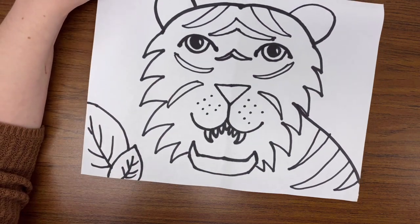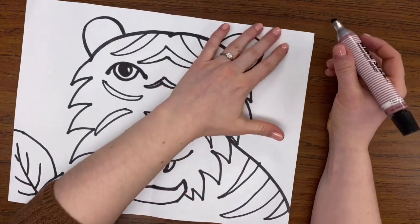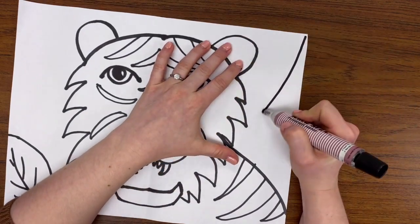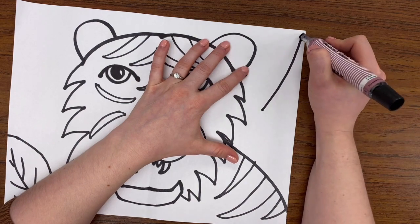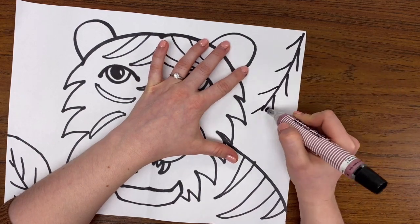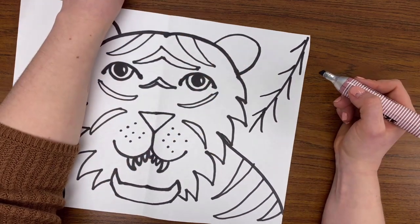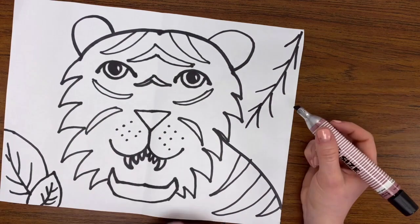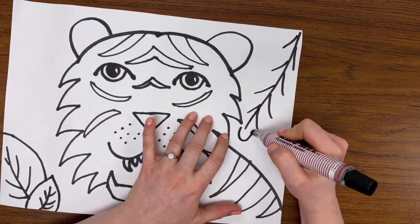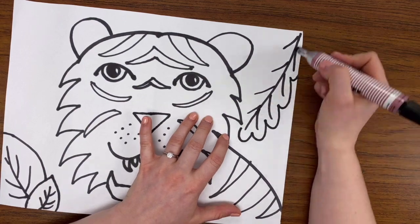Looking good. Let's see what else can we add to this. This area is kind of blank. Let's add a big leaf right here. Let's start with a big straight line. We'll add those stems. Let's draw a different type of leaf. Let's draw a leaf like this. Make a curve line around each of those stems.